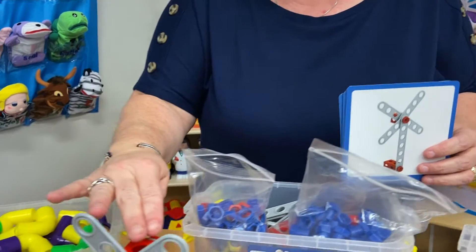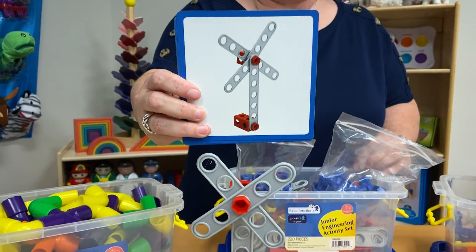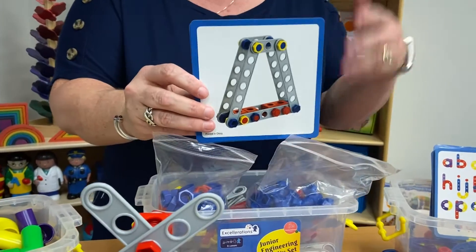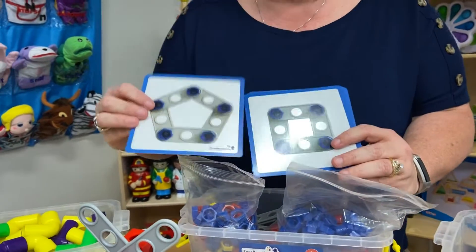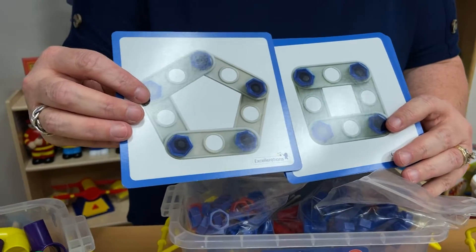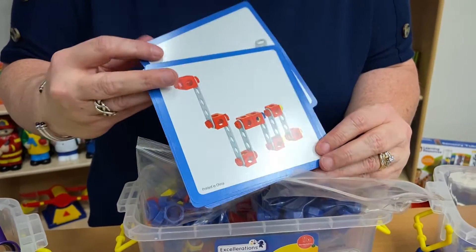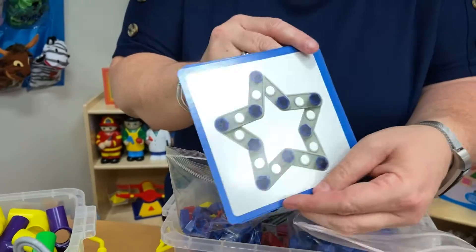As you can see right here, we made a little windmill, which is copied from this task card. So your kids can either go through the task cards or they can create their own items — they may make a car or a skyscraper. The task cards also cover shapes, so if you're talking about sides and corners of shapes, these are going to be great for you as well. There's also a bridge, what looks like a scale, a dinosaur, some sort of animal, and again shapes on the back.